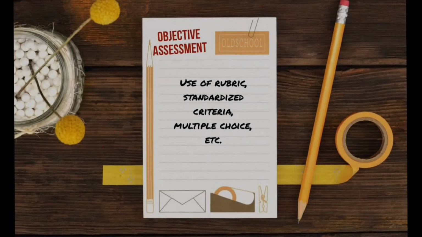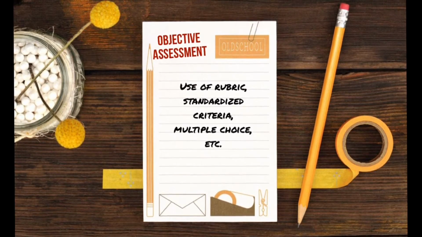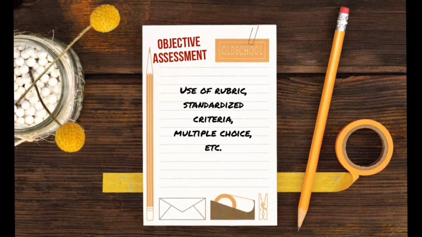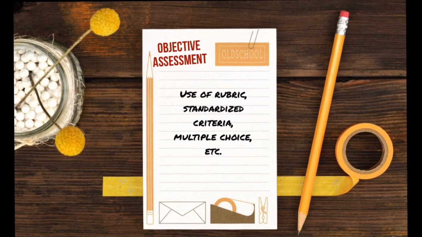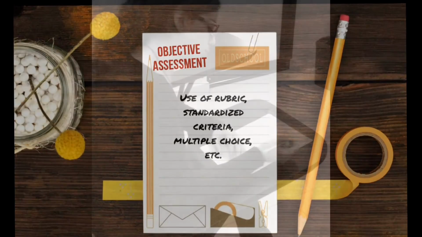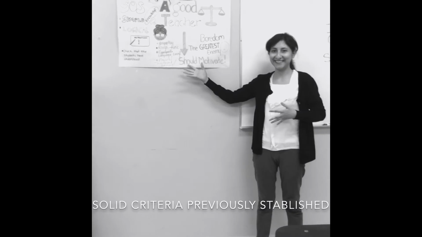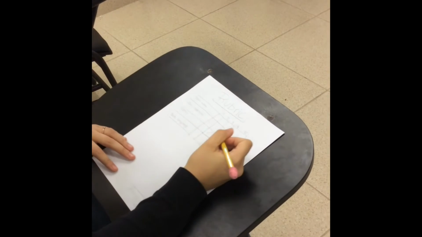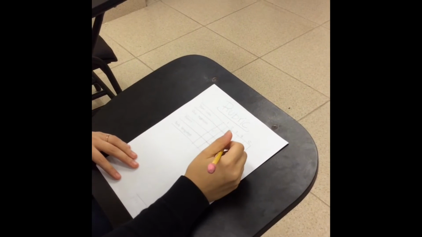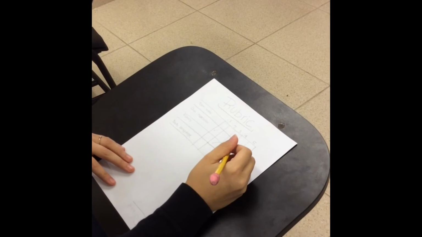Objective assessment. Objective assessment has the virtue of being reliable and the reputation of being fair. Usually, a rubric is part of the process of giving a grade. Students are evaluated in a standardized way, with a solid criteria previously established. Some examples of criteria could be teamwork, oral expression, fluency, or body language. Instructors often prefer to rely on objective assessment as a basis for grading.